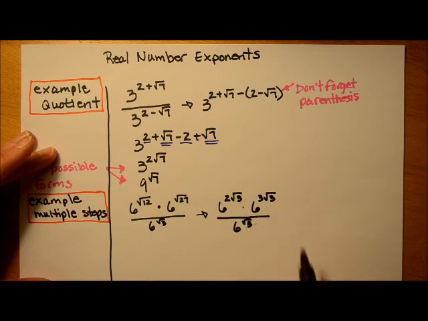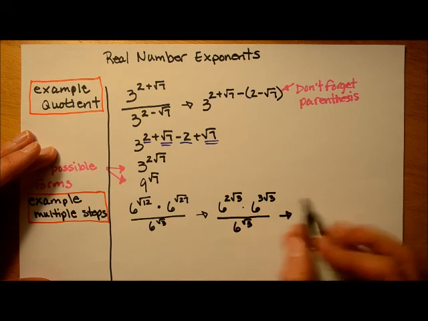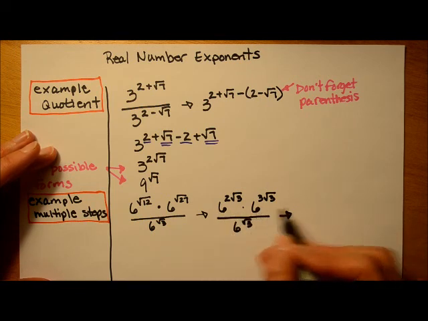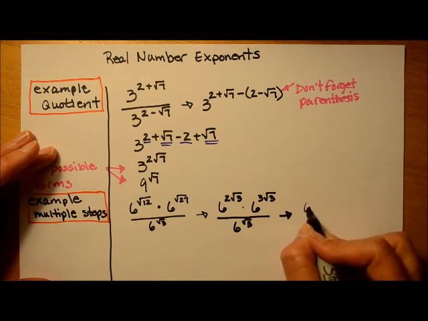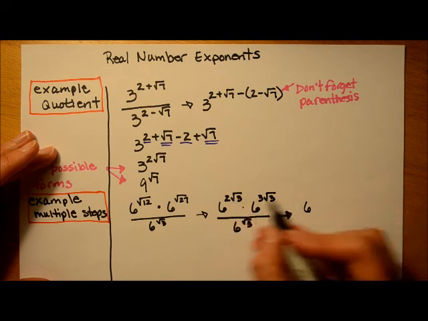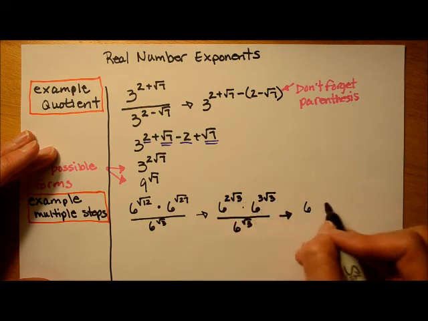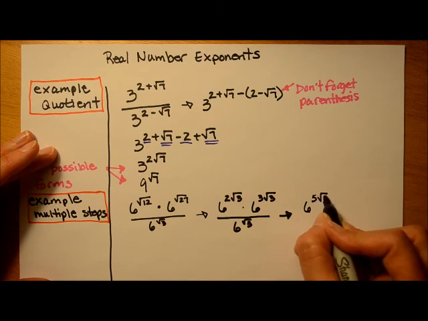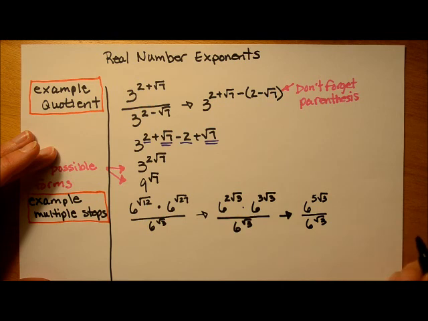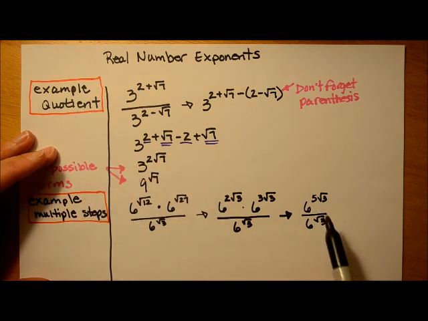From here, what I'm going to do is I'm going to go ahead and I'm going to combine these. And this was the first one where I said where we're multiplying. Well, we don't really multiply the bases. All we have to do is add the exponents. So I have 2 square root 3's, 3 square root 3's. That means I must have 5 square root 3's all over 6 square root 3. When I have a quotient like this, just like I did up here, all I'm going to do is subtract the bottom from the top.